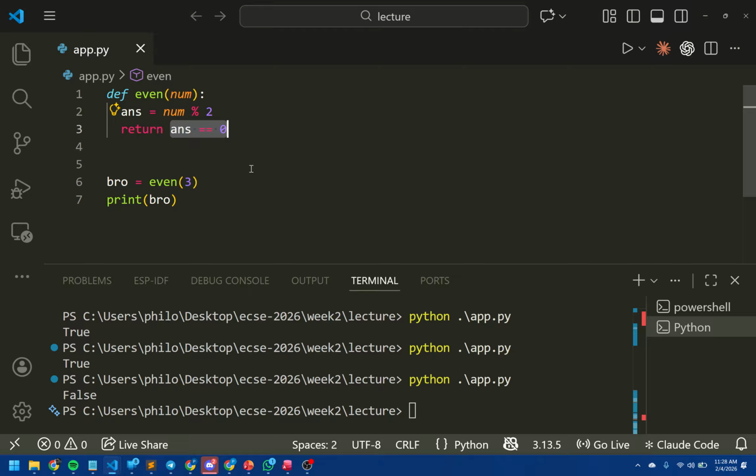No, let me see. New file. The app.ino. You have your void setup and your void loop.